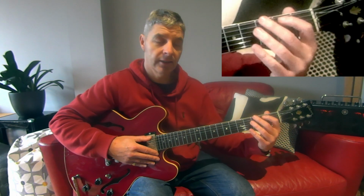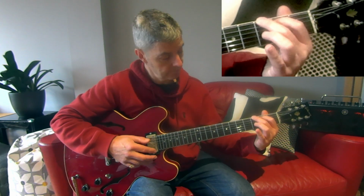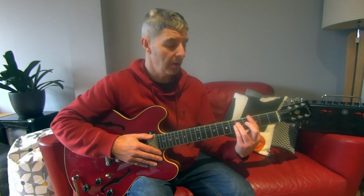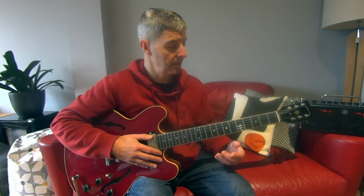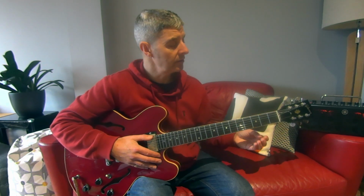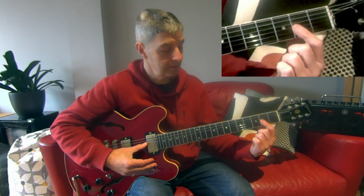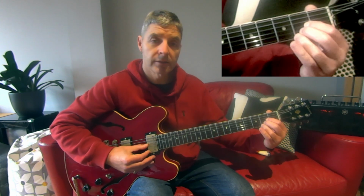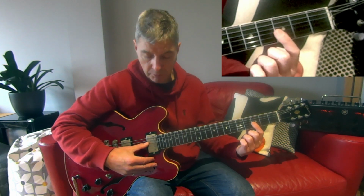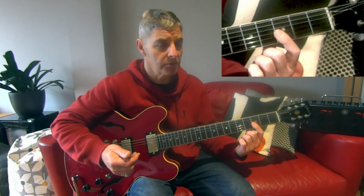We go to the G6 again, which is that one for a bar. Now we've got a G minor. Now there's different ways of playing G minor. I'm trying to avoid bar chords for this version of the lesson. So to avoid bar chords, G minor, there's not many options really, but probably the best one is, you know, we did D major 7 like this, or like this, however you play it. Just move that along 1 fret, still 4 strings. That's a G minor.